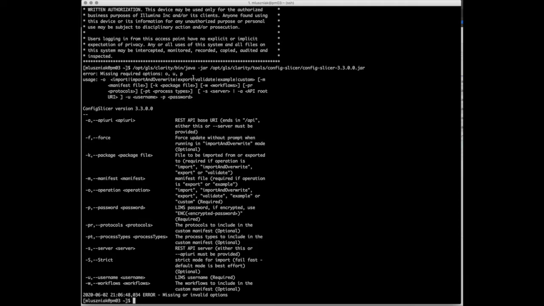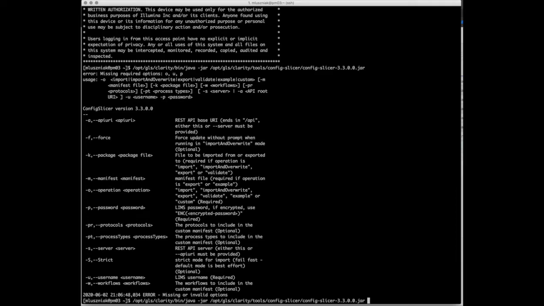So what options are we going to specify? We're going to use the -a, which points to the source server. Since this is the first operation, we're going to be generating a manifest file. So that's -m. We'll be telling the tool what to do, so we'll be setting an operation or a -o, obviously username and password. And we'll be specifying that it doesn't export every single workflow but a specific one, so we'll use the -w.